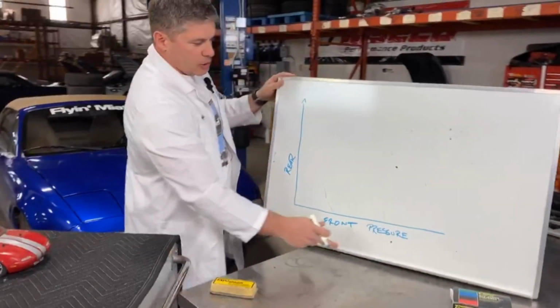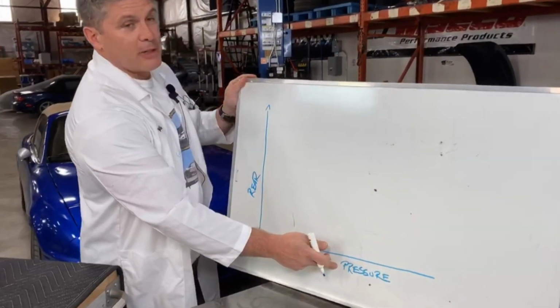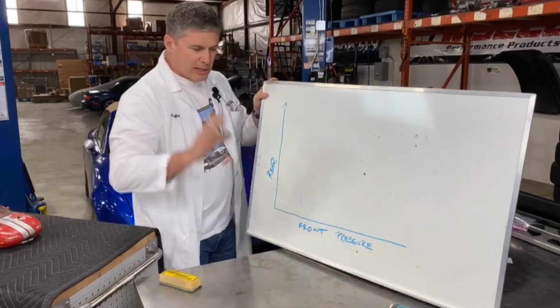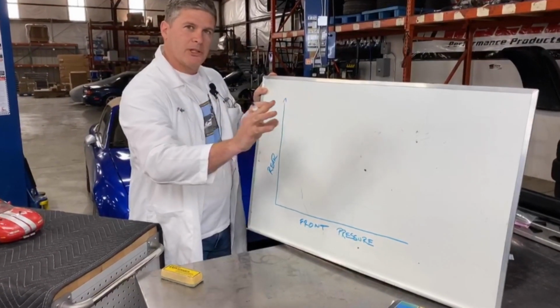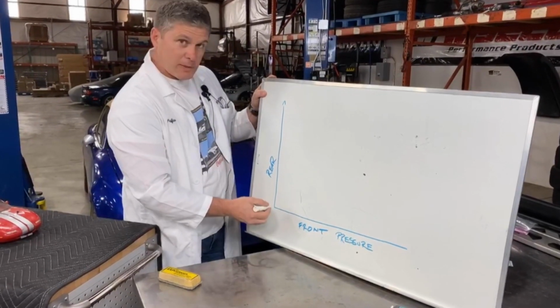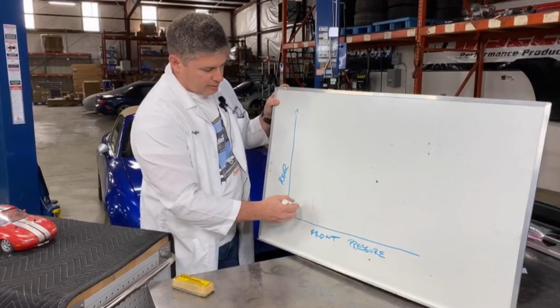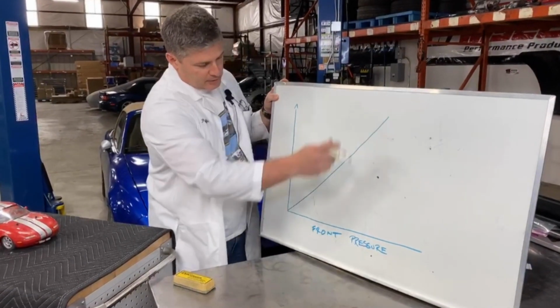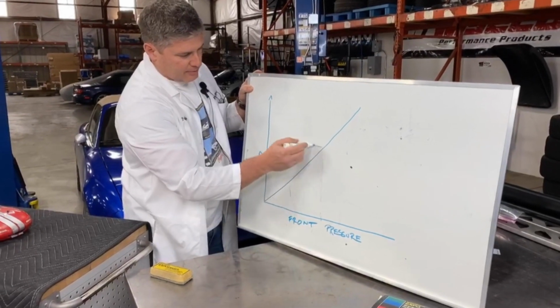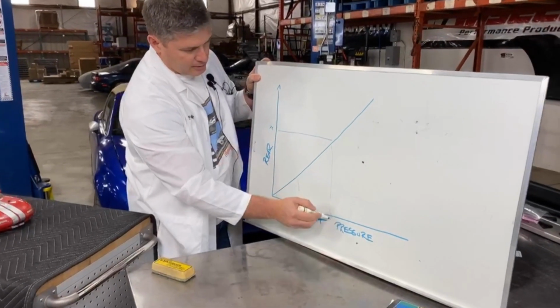Chart. This is showing the amount of brake pressure we have on the front versus the amount of brake pressure we have in the rear. I'm just talking about the hydraulics here. You step on the pedal, it puts a certain amount of pressure down the hydraulic system, and if there wasn't a proportioning valve, it would be a straight line. So at 45 degrees, this means that for X amount of front pressure, you have X amount of rear pressure.